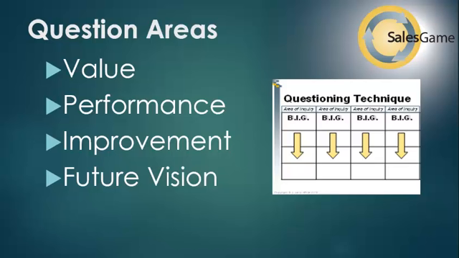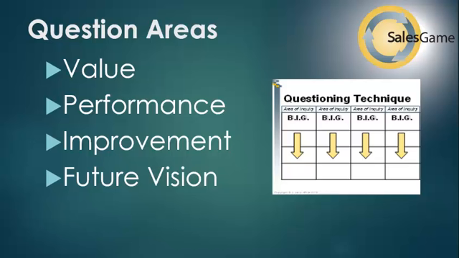Finally, you will want to discuss their future vision. What is on the horizon for them? What are some of their priorities for the coming year? The goal in this area is to gain insights about what they might be thinking about now and identify any potential changes that we might want to consider for the future time frame. By exploring these 4 areas thoughtfully, you should learn a lot about your relationship and be able to determine how enthusiastic your client is about the relationship.